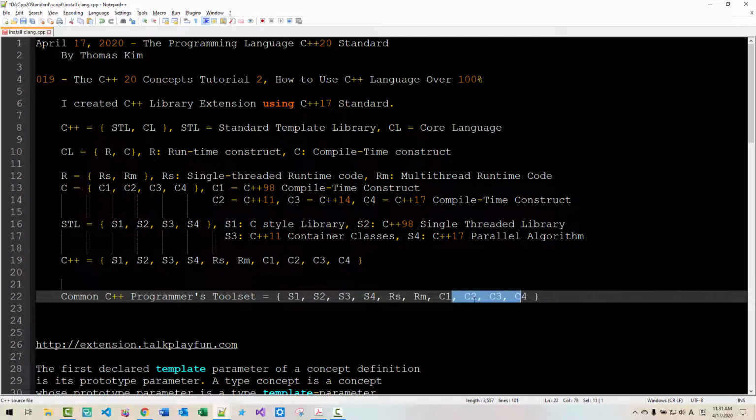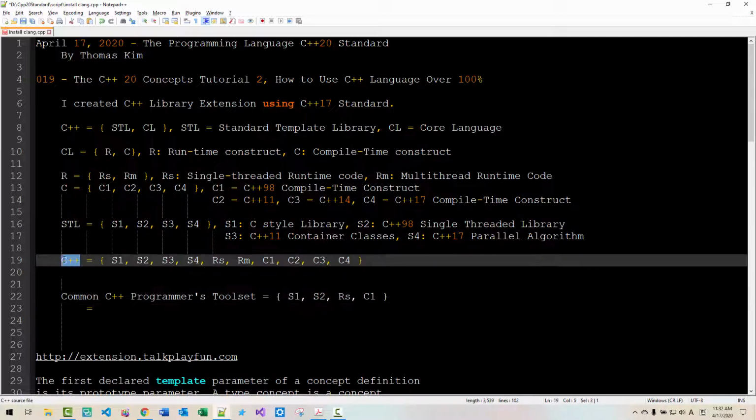So they do not have these parts in their toolset. That means they cannot use parallel algorithm in the C++17 standard. That means they cannot use C++11 container classes properly. They use C-style standard library and single-threaded library. That means they cannot create multi-threaded runtime code properly or efficiently.